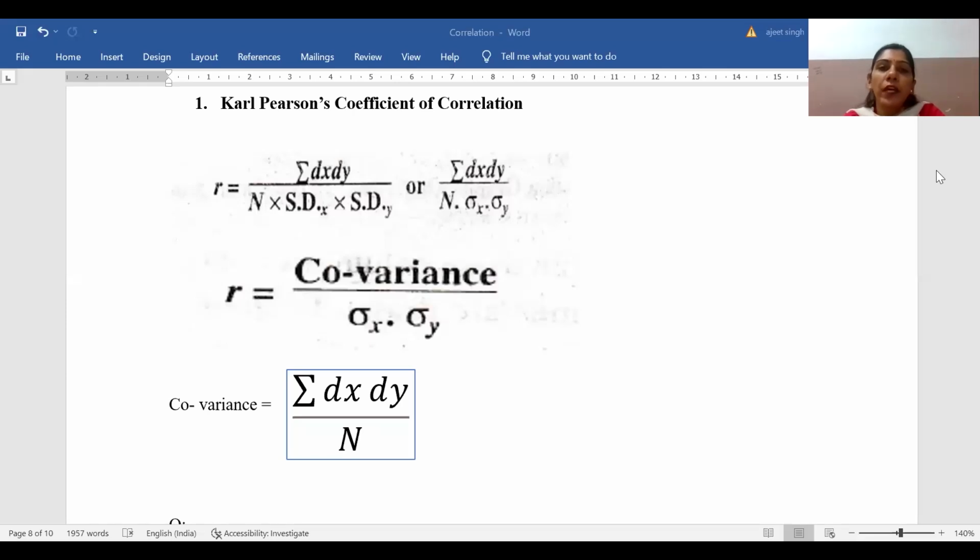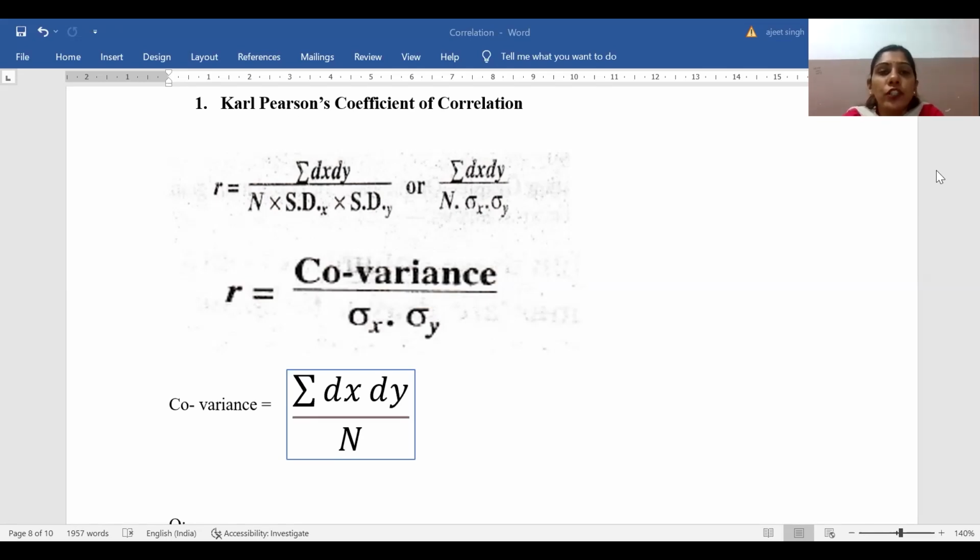Let's talk about the benefit of using Karl Pearson's coefficient of correlation. We can say that this method is used for mathematical calculation of a correlation among the variables, as it is a widely used method among researchers for calculating the correlation. It explains both the degree and direction of correlation very clearly and very precisely.